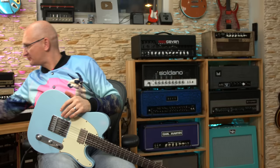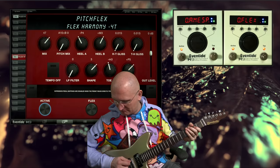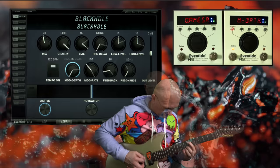Eventide H9, that's the max. I also had a Core. Most people had two because the sounds are freaking ridiculous. If you want to know all the algorithms, all the sounds that this had to offer, I have a video where I literally play every single algorithm, which means in the video of the H90, I will not play every single algorithm, only the new ones, because I've already covered it.